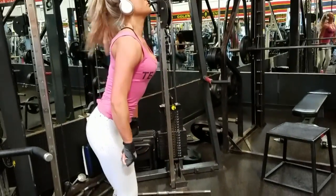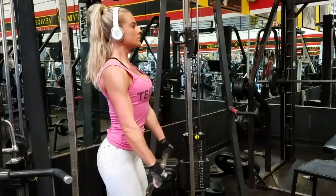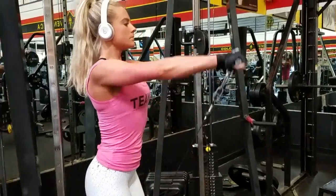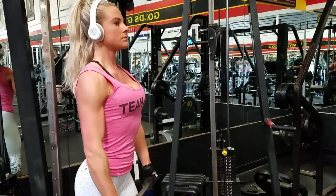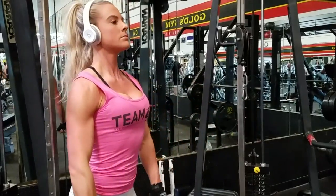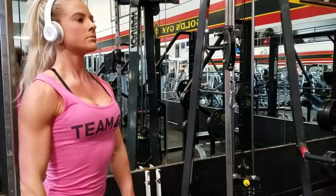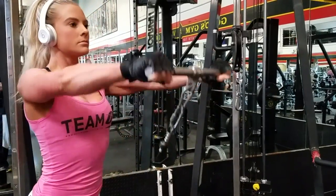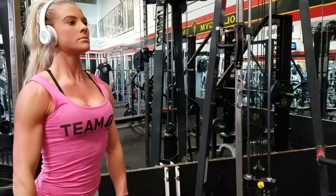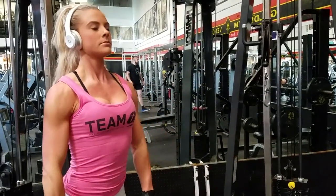And the second exercise I've done here is a standing front raise with the cable. So what you're doing is you're actually facing away from the cable, and then you want to actually grab the cable from between your legs. Looks kind of weird. People always think you're funny when you're getting set up, but it's a really good exercise. What you're doing from there is you're working just up to shoulder height and really controlling on the way down.